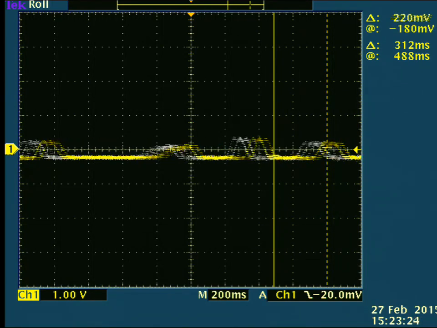For example, now, two things should happen. As I turn faster, the blips should get closer together because I'm generating faster. Also, there's the omega factor in front, which says that the amplitude should change. Because the flux is going to change faster if I get through that loop faster. So let's check that point. That's what I wanted to show by this, that the amplitude will vary with how fast I turn it.